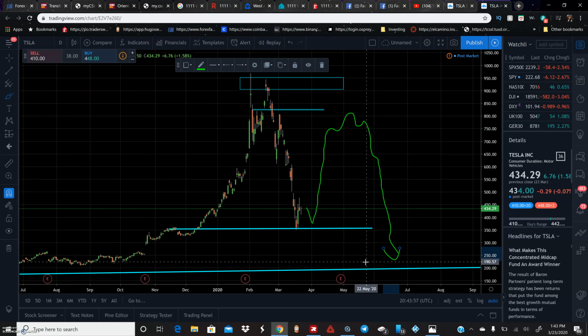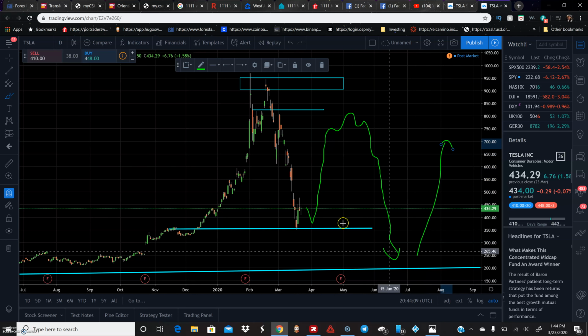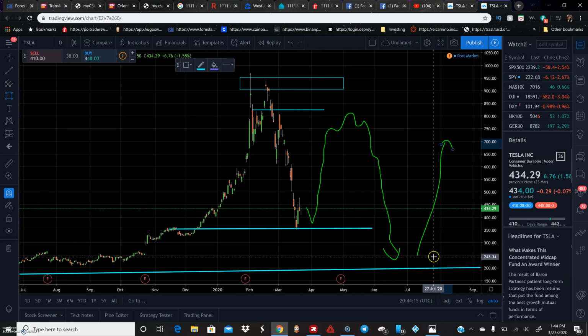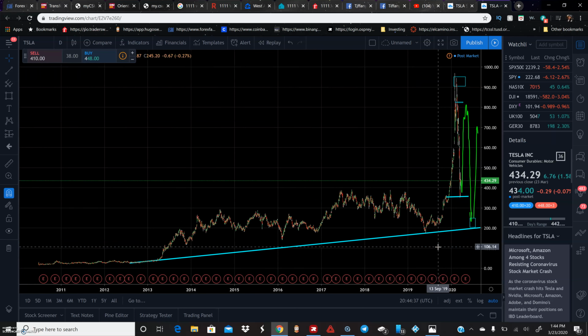And the strongest zone you could give it is around this trend line. So until we actually see something, honestly, if you understand charting at all, around $200, I will try to look for a reason to enter, whether you're trading it or purchasing the asset. So buying the stock. But that's one way to look at it.